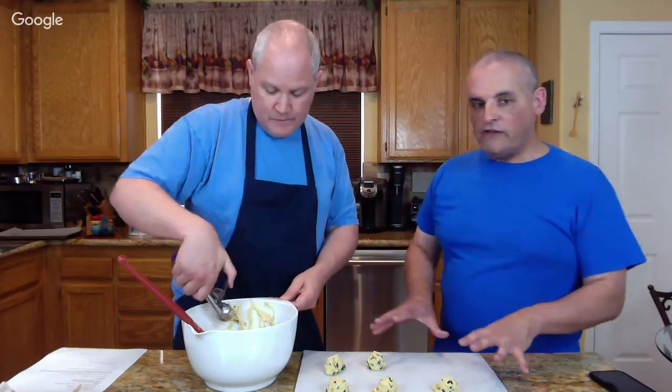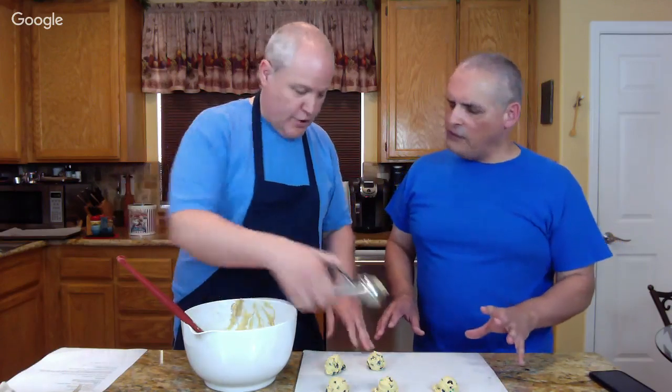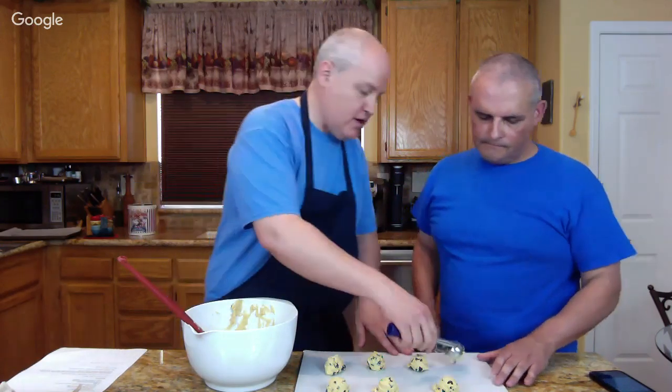So I'm measuring with a scooper duper, I call them my ice cream scoop, but there are different sizes. So this is how big. It's probably a little over a tablespoon and a half. This is any size you want. We're going to put about 8-9 cookies on this sheet and then throw it in the oven for 13 minutes. And we'll see what we get. So what we usually do in the kitchen is divide and conquer. I'll make all the ingredients and let him portion them out. It's like a production line. I usually scoop, but in this case, Doug is going to go ahead and scoop. Since we like everything perfect, we just kind of compact them into a nice little ball. See how I'm just patting it a little bit down here.